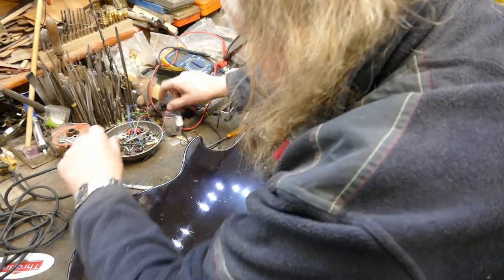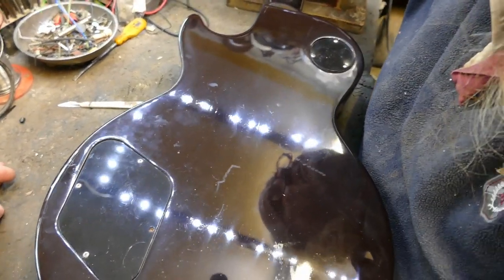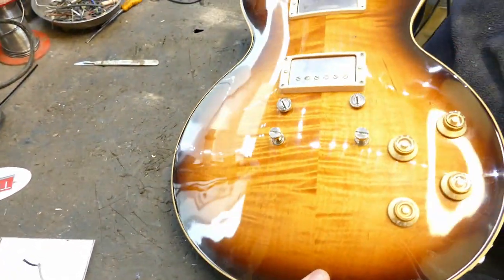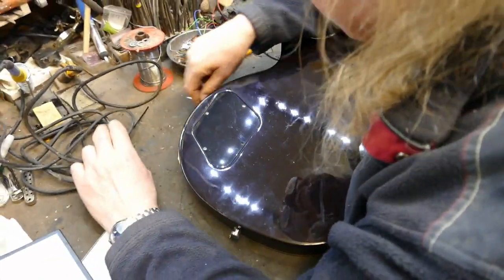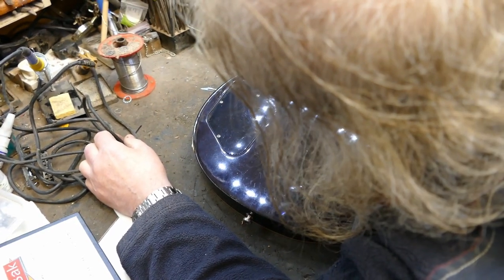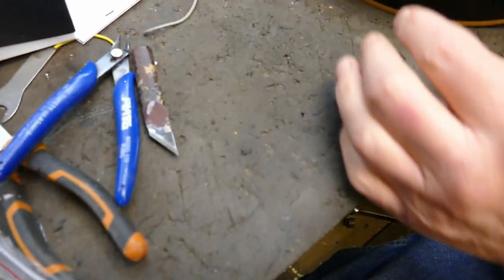So what are you looking for? A screw. See, there you go, if it's magnetic. I stuck them to that magnet. There's two there for the headstock. It's probably under there. Could be stuck to the magnets. I've got some anyway, so I'll just get one out of my spares. This is what happens when you run a bench that's about as tidy as a... Well, I've got so many guitars I'm doing all at the same time, it's encroaching on me.